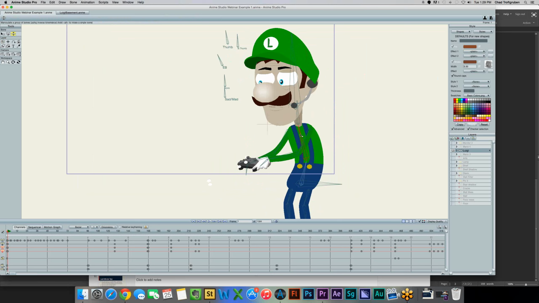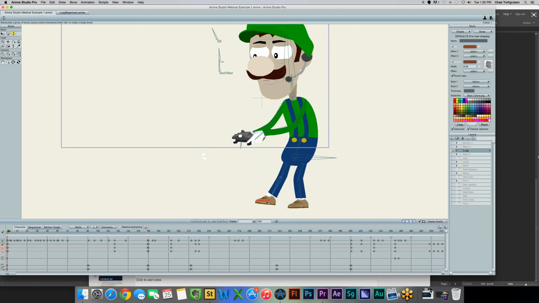And when it comes to rigs, in this case, we have Luigi just playing a video game. He doesn't do much else. He's not jumping around, he's not running around and all that kind of stuff. And that's why a screenplay is really handy as well, because you get an idea of what the character is going to do. In this case, he's limited to the couch. So we don't have to do a really, really advanced rig where all these things can work seamlessly. You can just rig it to where you need it to work. So in this case, he sits there, and that's all we really need.